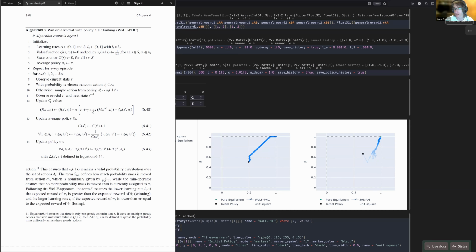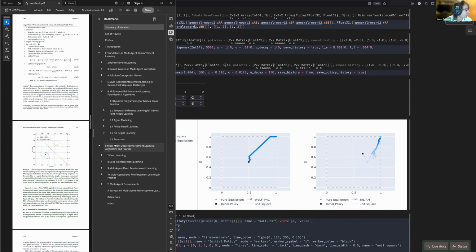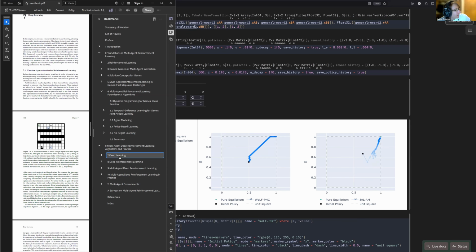And to deal with more challenging problems, we're going to have to move on to the techniques in part 2 of the book, which involve deep learning and more gradient methods. But now we're going to use the gradients to update parameters in a function that is approximating some of the things we have here. So I guess next time we'll start looking at some of the stuff in part 2 of the book.